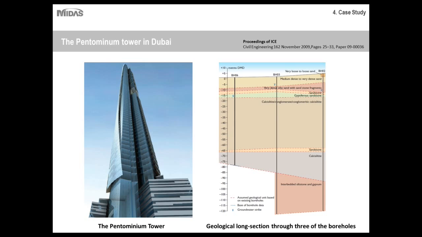So first, we'll discuss the Pentaminum Tower in Dubai. As you can see, this is a rather large-scale, high-rise building project, and another layer of complexity was the geological cross-section. There are various stone types as well as sand types that need to be accounted for. So nonlinear as well as linear behavior acting against the piles would need to be calculated.